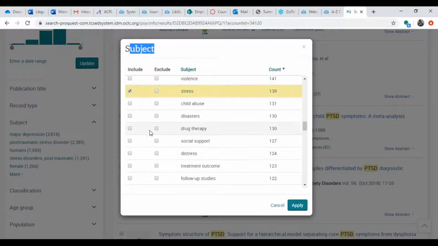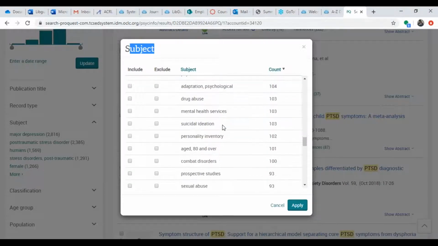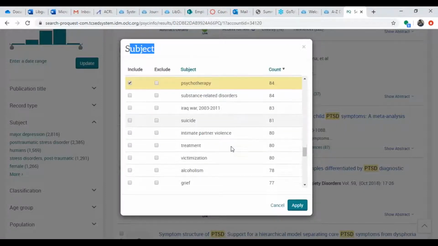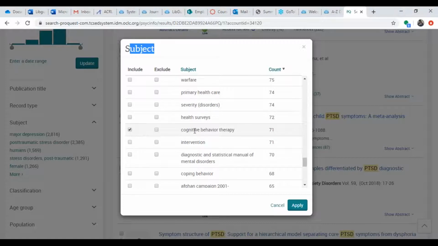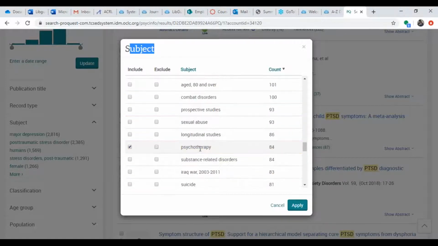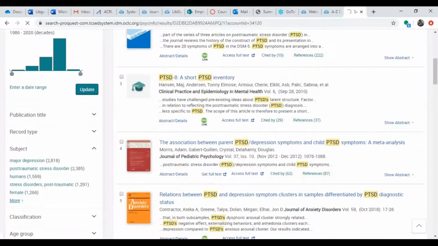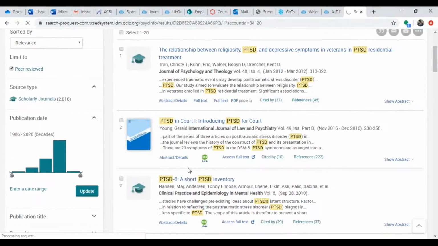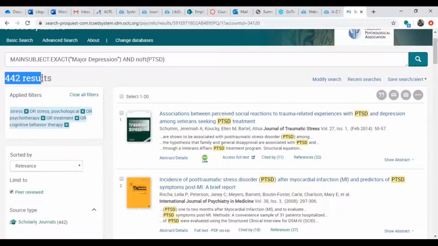So by clicking on both, you encompass both of those concepts. So psychotherapy, there might be some different words that are related, like maybe psychotherapy, maybe treatment. Cognitive behavioral therapy is a specific type of therapy or treatment, right? So that's something that you can do to further narrow down your search. And I find actually that's really helpful. There we go. Now it narrowed it down to 442 results.